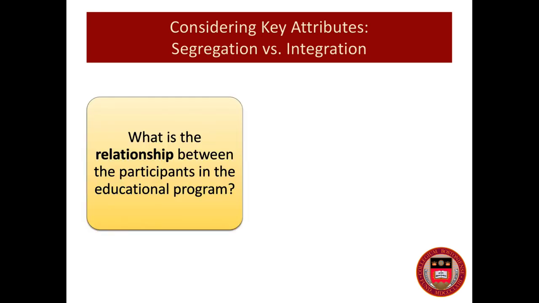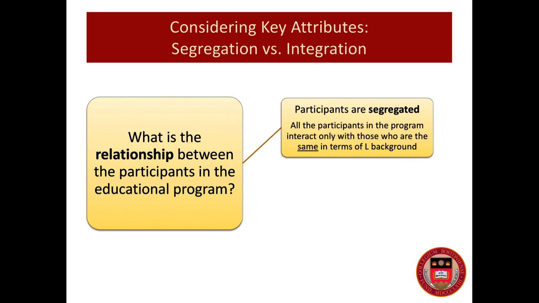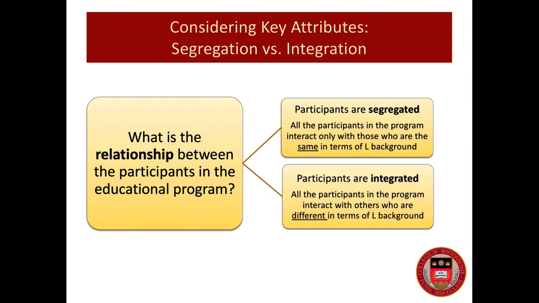So are the participants segregated? So that would mean that all the participants in the program interact only with those who are the same in terms of language background. Or are the participants integrated? All the participants in the program interact with others who are different in terms of language background.